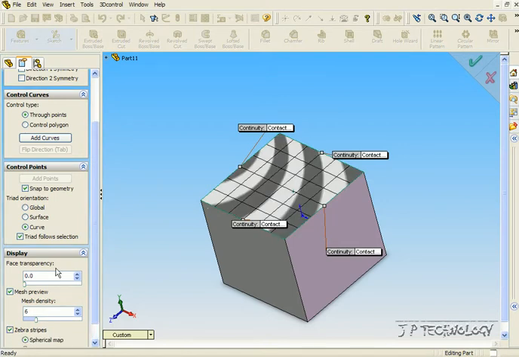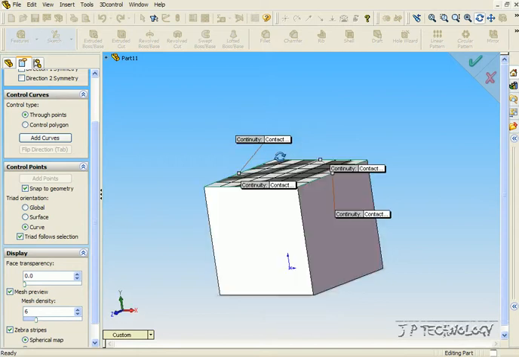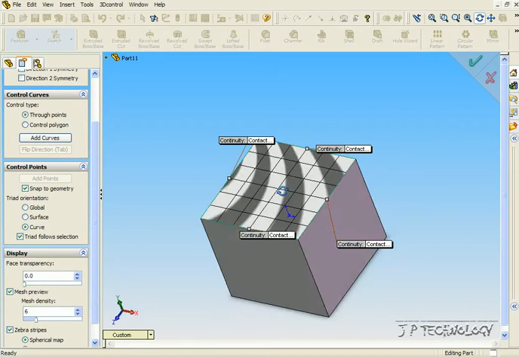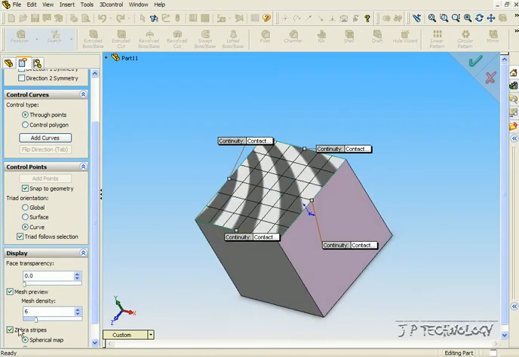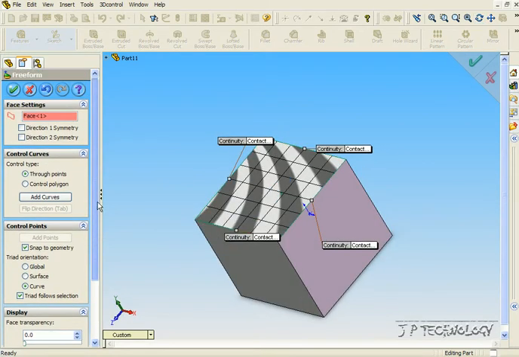If you click here, you can see zebra stripes, and the zebra stripes are going to allow you to see when you do put in curves and play around with it. You're going to be able to see more of what's going on, how the curves are reacting and whatnot. So let's leave that on. To start off, what we're going to have to do is add a curve. So click Add Curves, and you're just going to make a line. Now let's say we want to make a line here, so let's just put it right here.